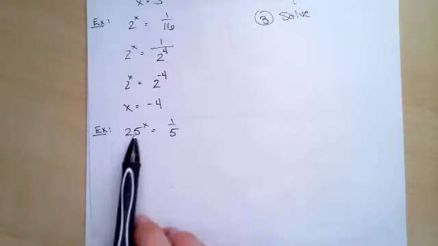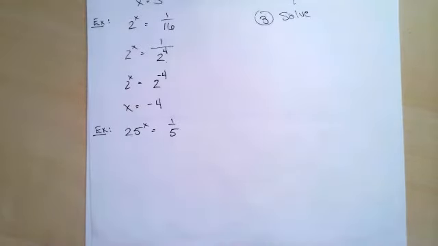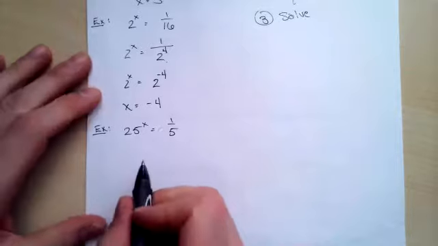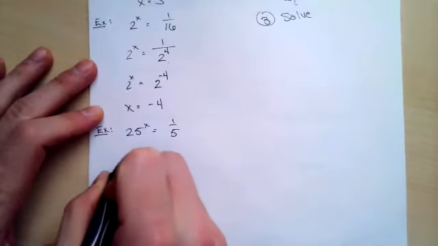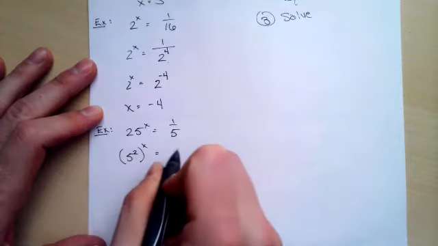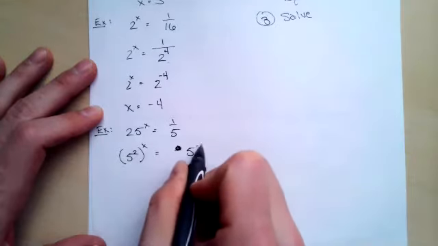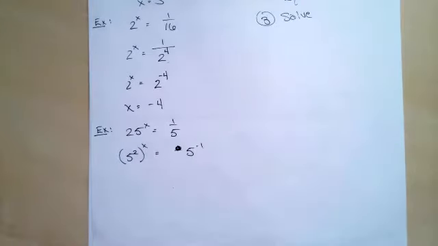And so it's actually easier if you recognize our common squares, common cubes, to manipulate those down to their prime base, essentially. So 25 is 5 squared. And I'm going to start that off by rewriting this base on the left. And actually, you know what? Let's go ahead and manipulate the one on the right too. So this is going to be 5 to the minus 1. Just because we don't like dealing with fractions, it's better to write everything as exponents as our goal.